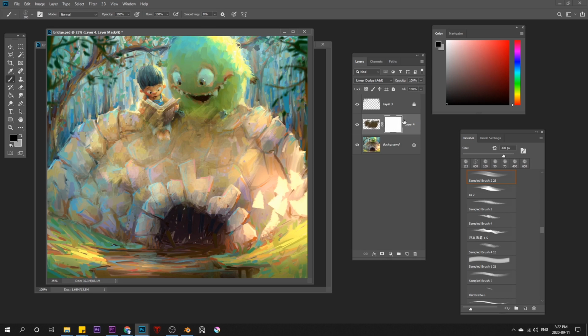By default, the layer mask is white, which means everything is visible. But if I picked a black color here, and I could use any brush, I'll paint black into the layer mask and kind of reveal my shadows this way by essentially hiding parts of this light layer. This is another very popular way you'll see artists working all the time with these layer masks.